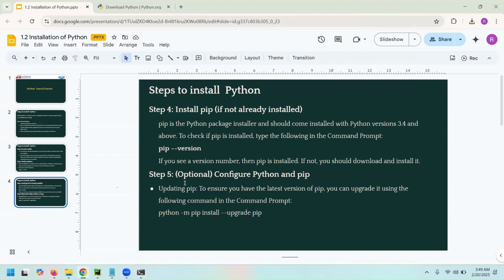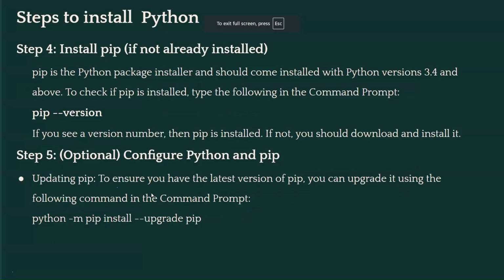Now, in case pip is not installed, you can go with the fifth step, that is, update pip to ensure you have the latest version of pip. You can upgrade using python -m pip install --upgrade pip. By writing this command line, you can install pip. But when you're downloading Python and using the latest version, pip will be installed.